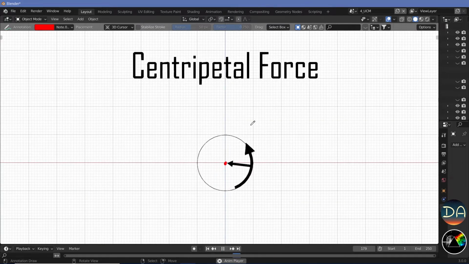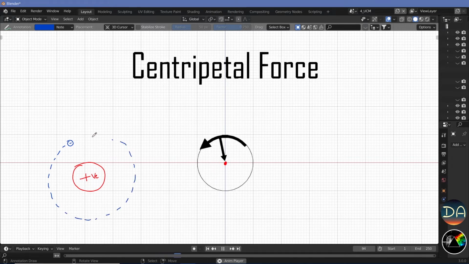So another example of centripetal force that's given in your textbook is the nucleus of an atom and the electrons. The positively charged nucleus remains in the center, and you have negatively charged electrons that rotate or orbit around the nucleus in a somewhat circular path. And they state that this is happening due to the electrostatic force of attraction between the two, which acts as the centripetal force.